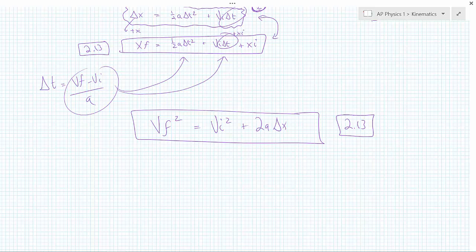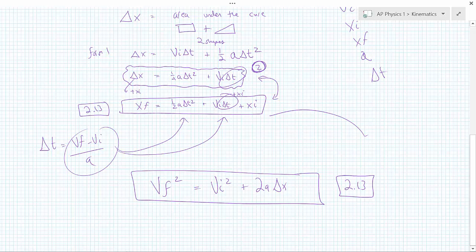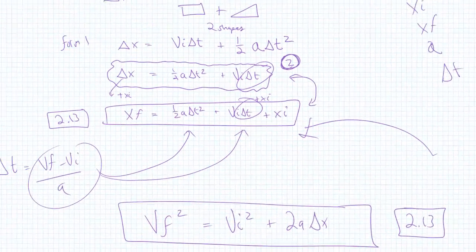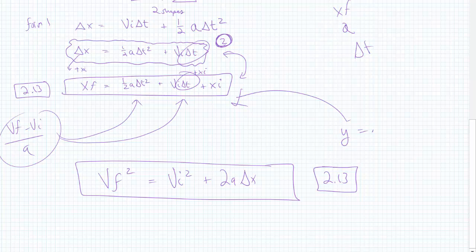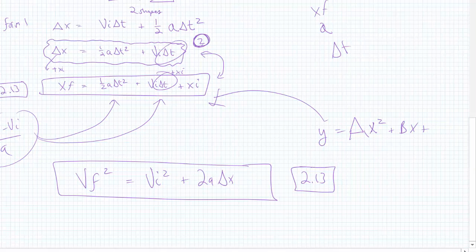Okay, so this has been a little brief recap. The other thing I just wanted you to note was, if I look at this equation here, look at the general form. Y is equal to some constant times x squared plus some other constant times x plus some constant c. This is just our equation for a parabolic variation. But now we actually have some physical meaning to go with all of those terms. And so now if we have an initial position or initial velocity, we can actually calculate some things as well. Okay, this has just been a brief video to explain some of these equations, and I hope it's been helpful.